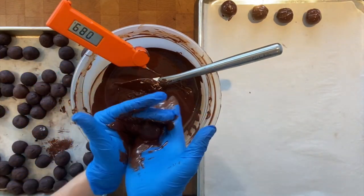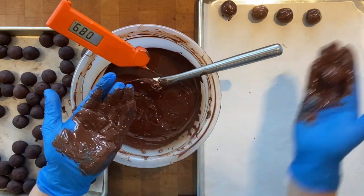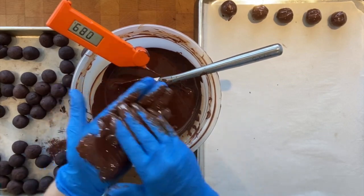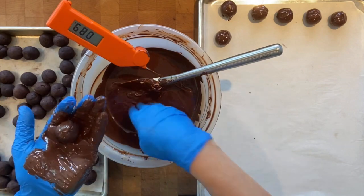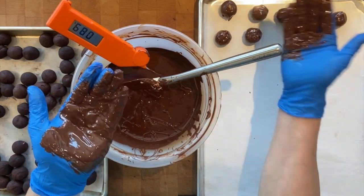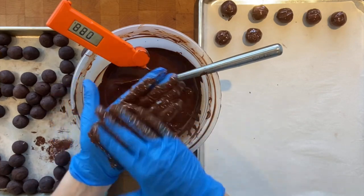Once in a while, I like to scoop up the excess chocolate so I'm not wasting it. If you have cold hands, gloves are absolutely essential because it will help protect the truffle. So this gives you a very similar look to the first one, and with just a lot more efficiency. And if you find that your coating is a little too thin, you can always go back and do a second coating, but just make sure that you are putting an appropriate amount in your hands and then scooping it up every so often to not waste any of that.